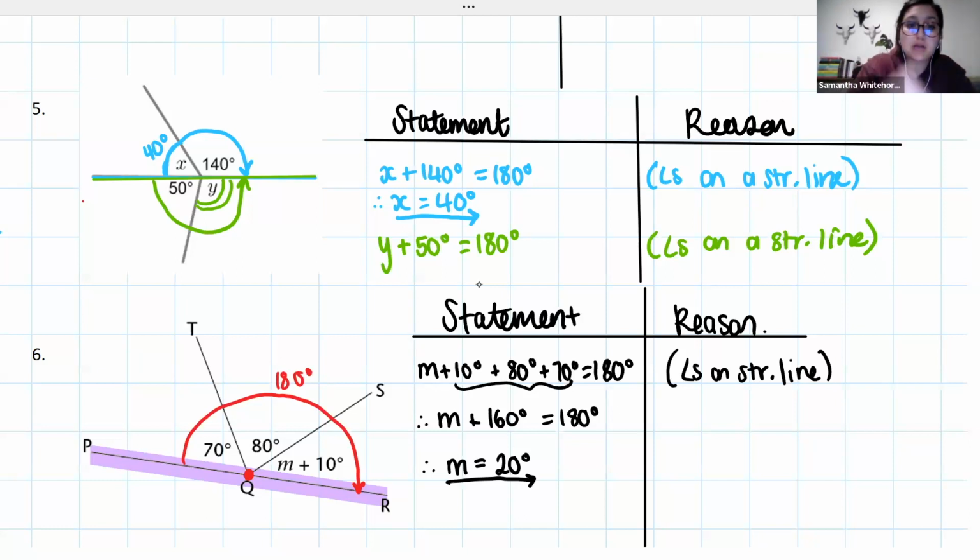You will get 4 marks. Inverse operations, subtract 50 on both sides, and Y is equal to 130 degrees. So guys, when you get multiple variables, it is not something to stress about. You solve it exactly as normal. The only thing you need to remember is that for each new angle, you must give a reason.